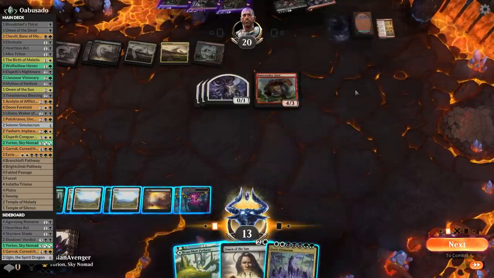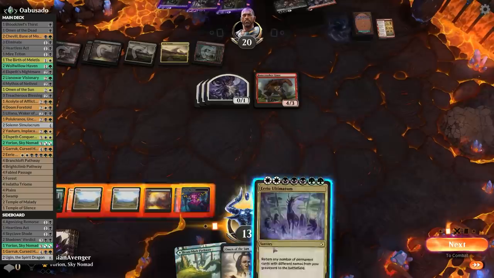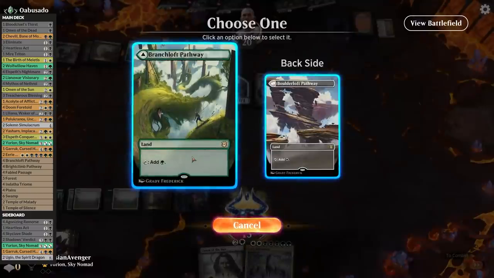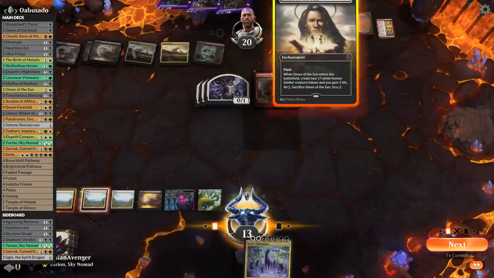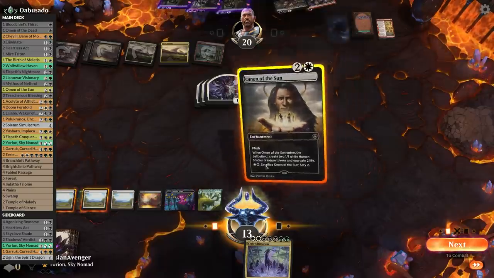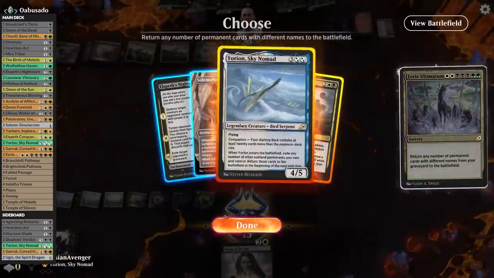I'm trying to get too much value, though, right? I mean, let's see here. Am I getting greedy? Because I could technically wait one more turn, right? Oh, hold on, let me see if I play this. So that makes it green, green, so black, black, black, green, green, no, that doesn't work. Nah, I'll just go for it. Let's just get everything back.